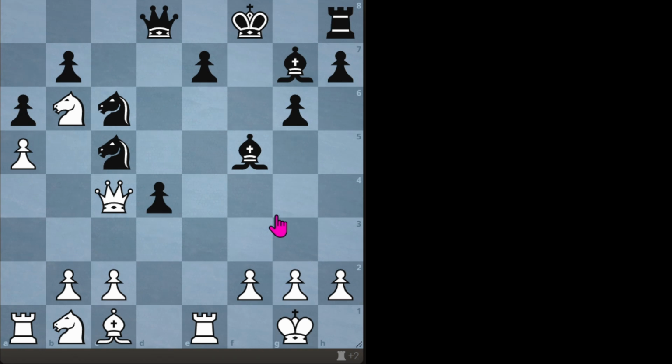What are the pieces that are not protected by any other pieces? This is the knight on c5. The knight on c5 is not protected by anything, and all of the other pieces are protected. The queen is protected by the knight, the bishop by the pawn, the other bishop by the king, the rook in the corner by the bishop, and the knight on c6 by the pawn. Therefore, the only hanging piece is the knight. And now we can grab the knight by capturing it with the queen, and we are winning the material.